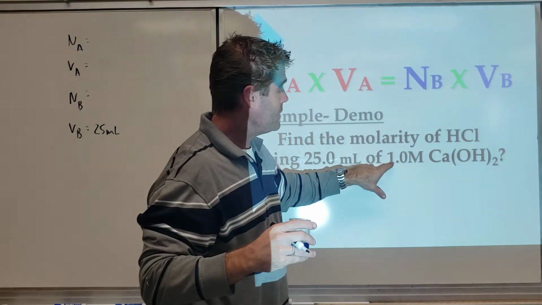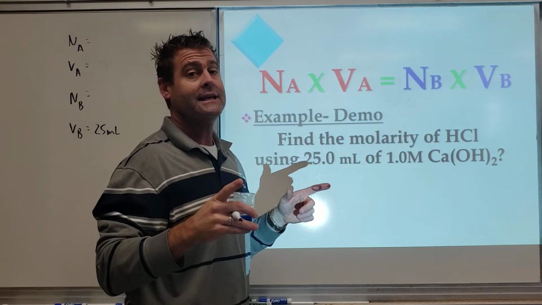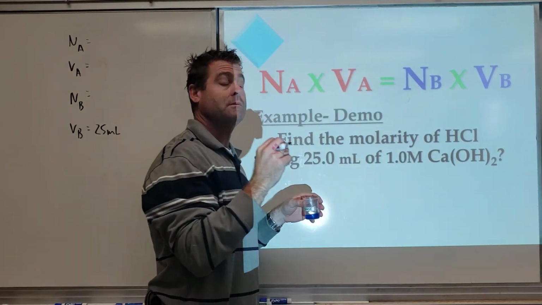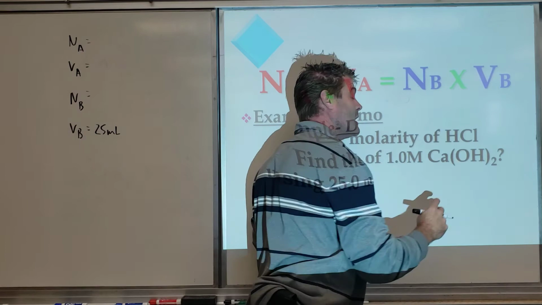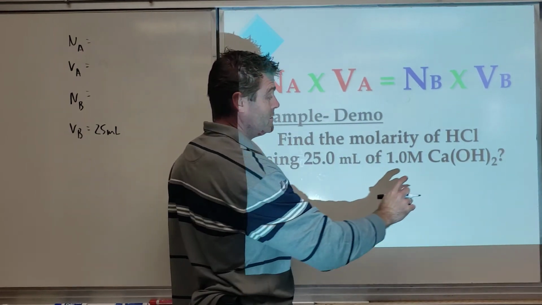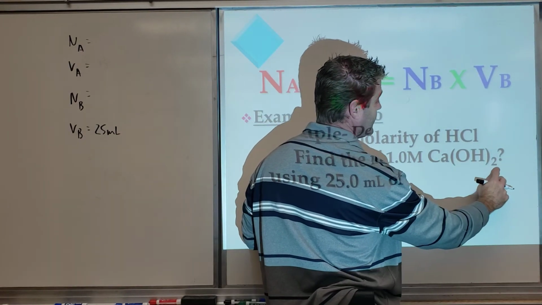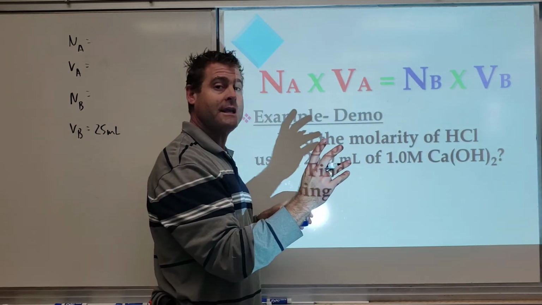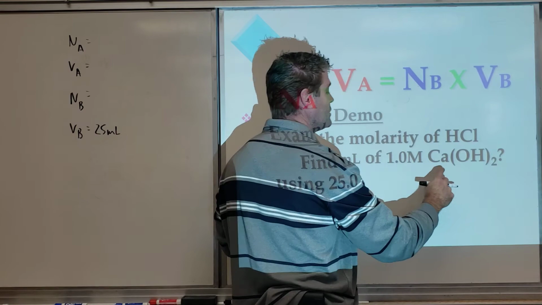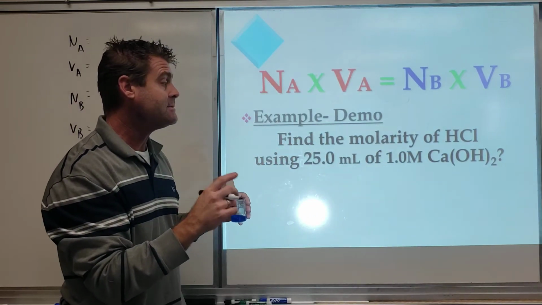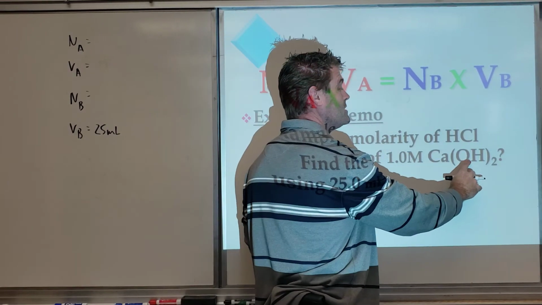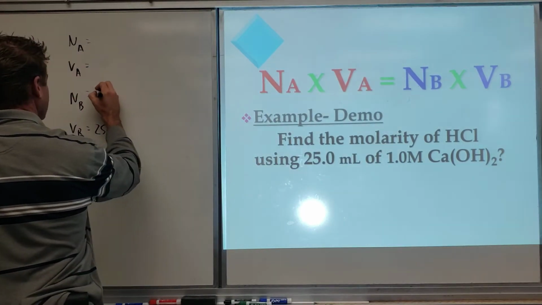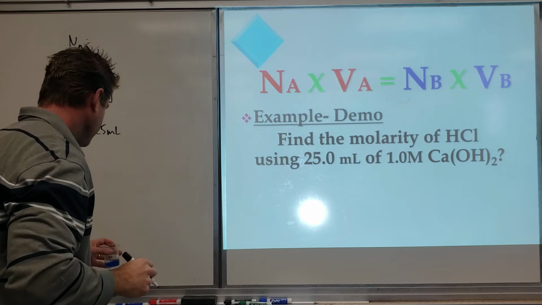You guys check this out. I know the molarity. You guys remember normality is the moles of hydroxide ions per liter, whereas the molarity was moles of the whole calcium hydroxide per liter. So all you have to do is look, for every calcium hydroxide, how many hydroxide ions do I have? I have 2 for every 1. So I have twice as many hydroxides as I do calcium hydroxide. So if the concentration of the calcium hydroxide was 1 molar, wouldn't the concentration for my hydroxide be twice that? It's going to be 2 normal. So that's the normality of my base.